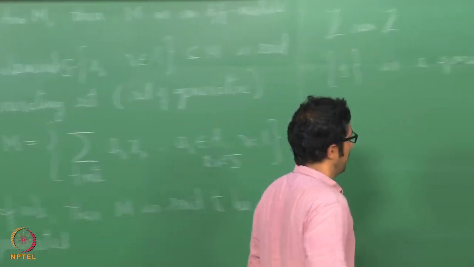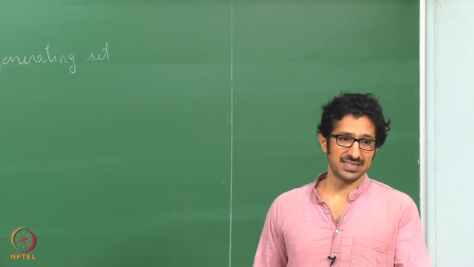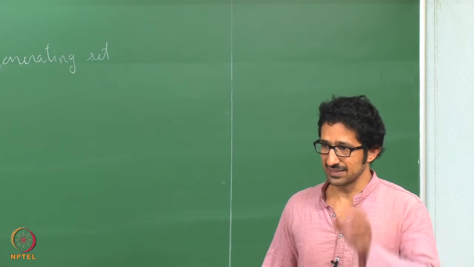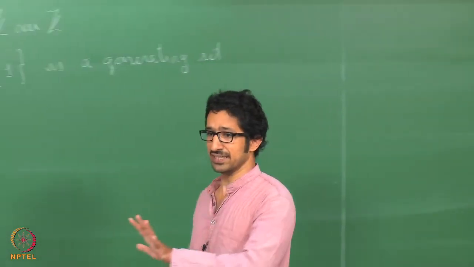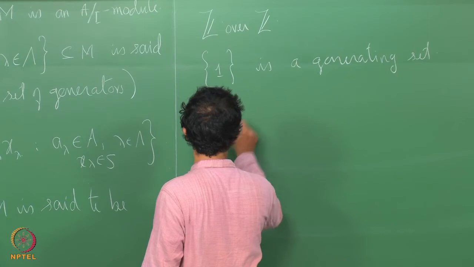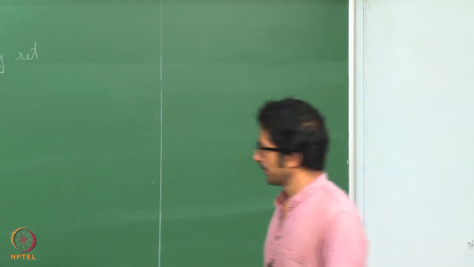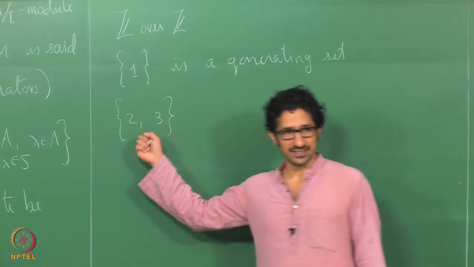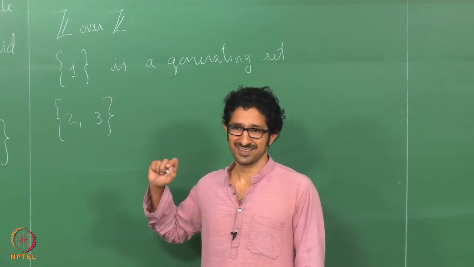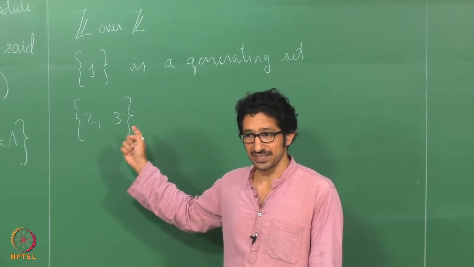But now in vector space theory we have much more. You take any generating set, from that you can throw out, if needed, a few vectors and get a generating set which is linearly independent. In this case, suppose you take the generating set 2, 3. This is certainly a generating set, right? Now, is this linearly independent? Minus 3 times 2 plus 2 times 3 is 0. Therefore, this is not linearly independent.